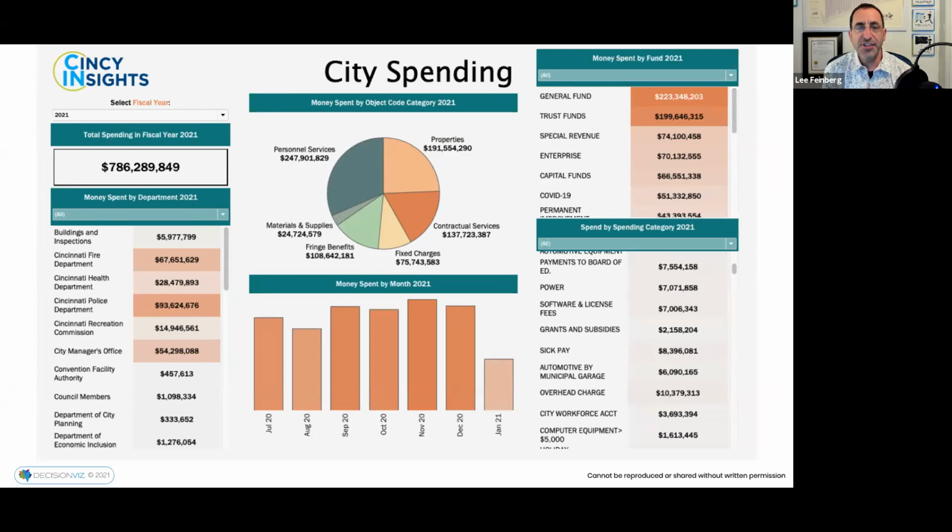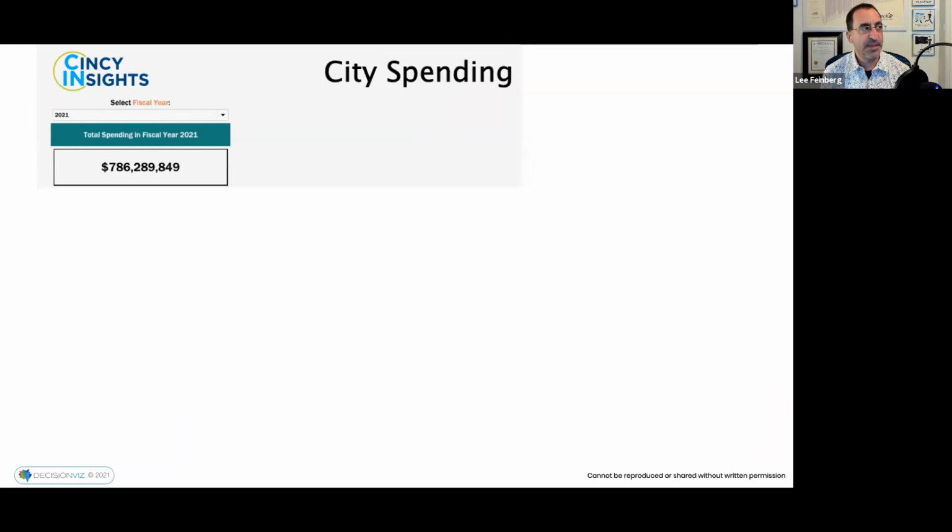And when I took a look at this dashboard from an overall perspective, I just said, well, it seems like the core here is that they also want to show spending for one particular year. So if I was to change the filter in the upper left corner, I change that year, it's going to show me the data from a different year. So I said, wow, that should probably be part of the title. That would be good if we could do that. So let's take a look at what that could be.